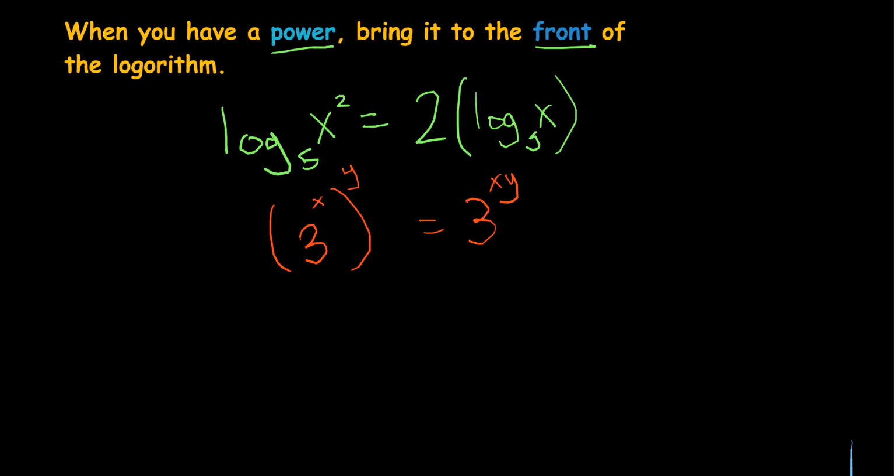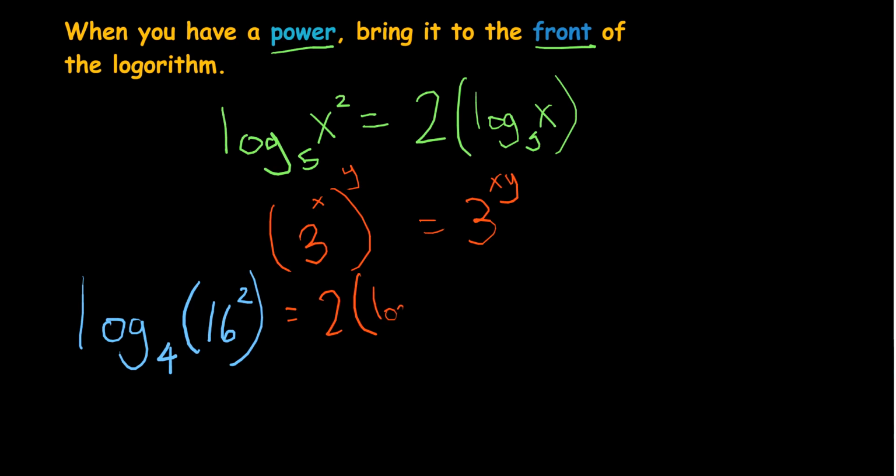Okay, so now let me just show you my little example here. There we go. So I made it pretty obvious here what the square is, where your exponent is. So if you just look at the property over here, this is pretty basic to simplify, so you could simply make this, oops, 2 times log base 4 of 16. And you could take this another step forward.